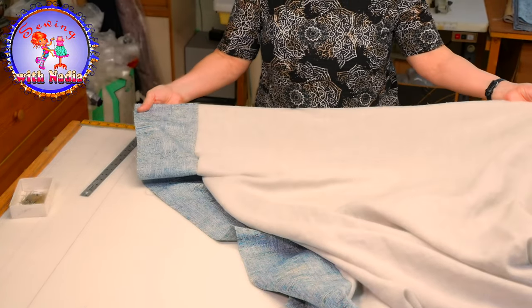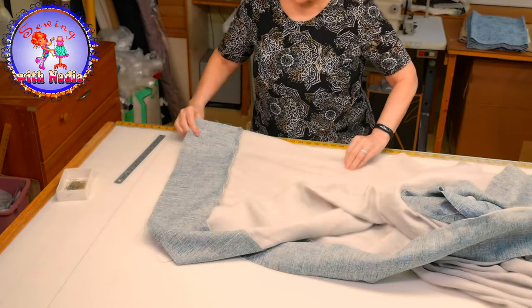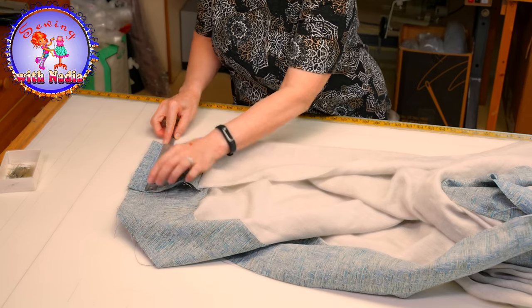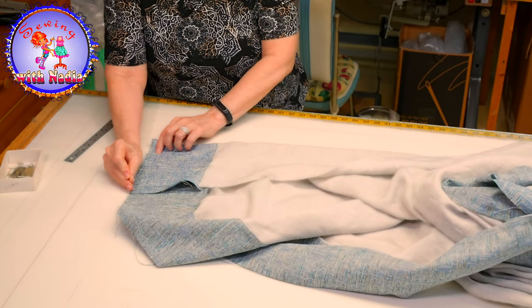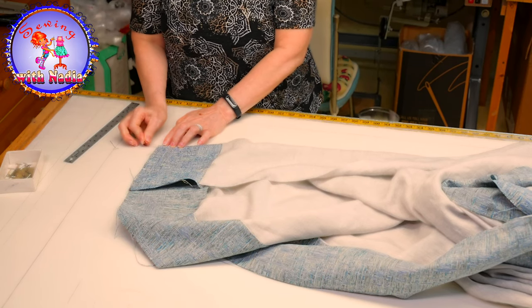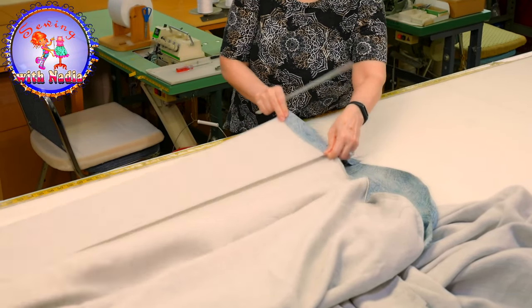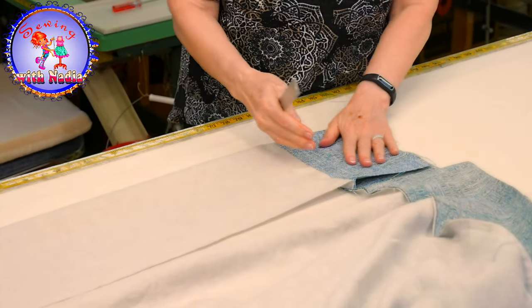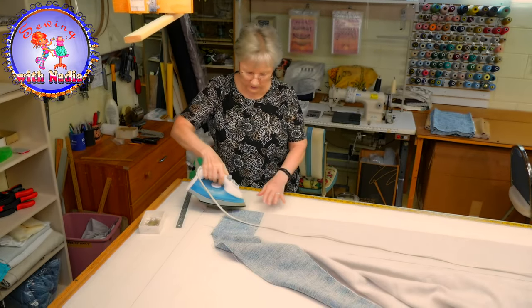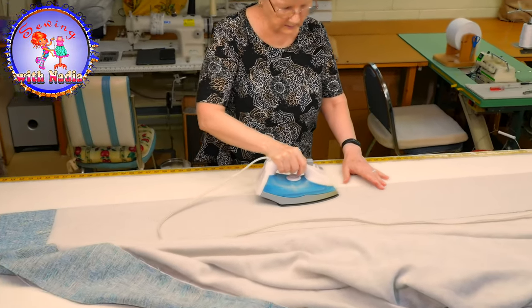Now it's time to make hem on the bottom of the panel. I lay panels on the table face down and fold up 8 inches of bottom of panel and pin it. Measure 8 inches on the other side of panel and make sure this fold is even all the way. Iron bottom of the panel making nice crease.